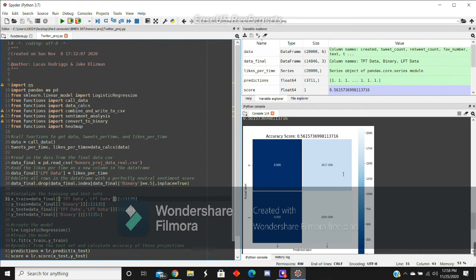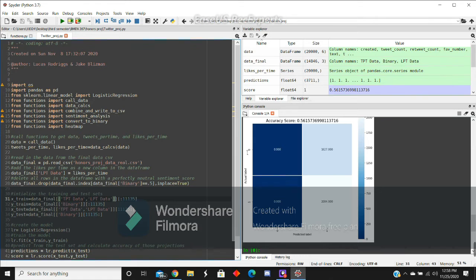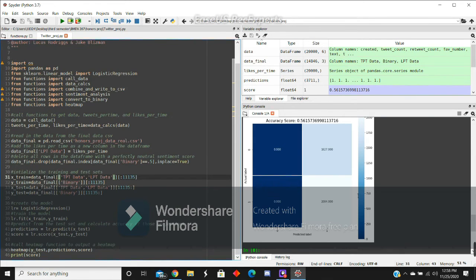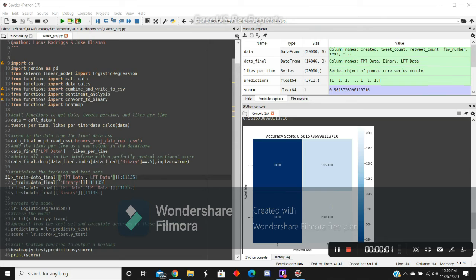After extensive research, we realized the reason for this wasn't our code, but the real issue comes from the data set. The initial data set was not enough for a correlation to be drawn, because we only had 2 independent variables, tweets per time and likes per time, and likes per time was not enough for it to draw a conclusion. We really ended up with only 1 real variable, which was tweets per time. And this tweets per time data wasn't enough for the logistic regression to determine positive or negative, so it only guessed the majority, which is why it has more than 50%.